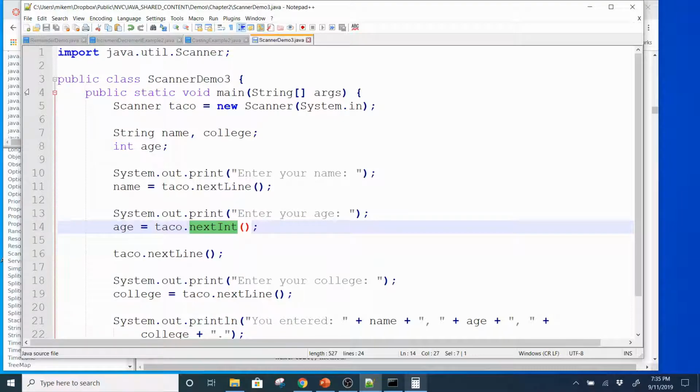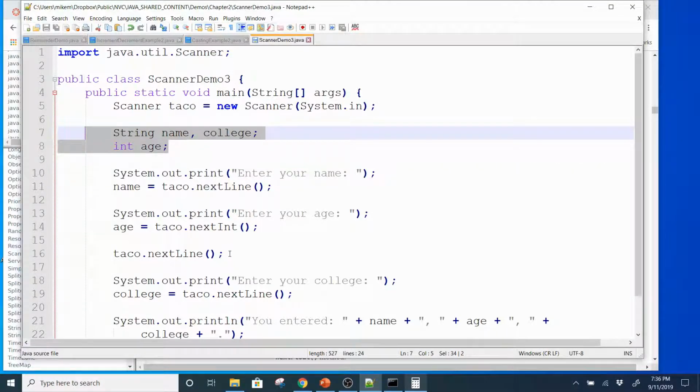I know some students, they'll try to get tricky and just make that a string. They'll say age is a string, and then they'll be able to just do a next line scan for the age. But to me, I don't really take out points. I guess maybe I should. I don't know, because I don't really specify what data type to use for age. But you're using a string for a value that you know is going to be an integer, and I kind of feel like that's the wrong approach for a programmer. A lot of times they just did it that way because that was the only way they could get it to work. But I'm showing you here, if you did something like this, then this is how you would solve it.